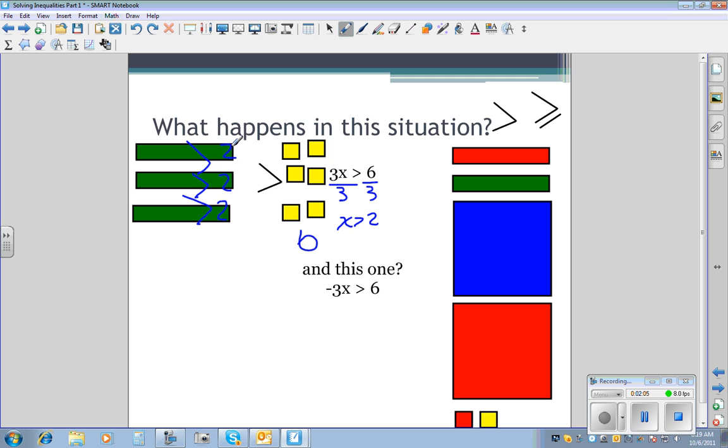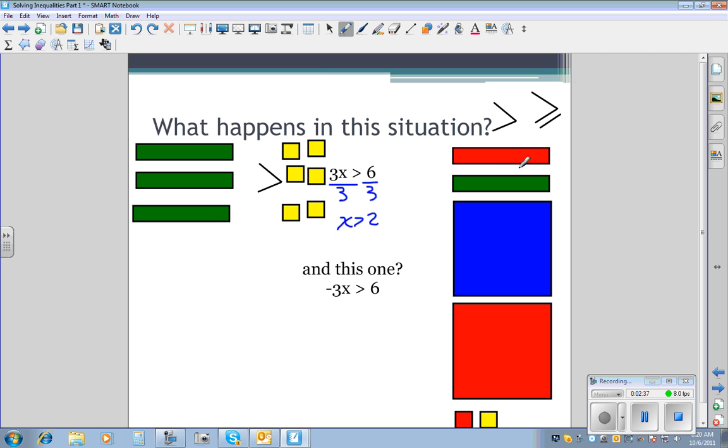Well, say it's 3. 3 plus 3 plus 3 bigger than 6? Sure. 10 plus 10 plus 10, is that bigger than 6? Yes. So it does make sense for us to actually divide our x's out and make them into teams so that we could see that each one of these is bigger than this part right here.